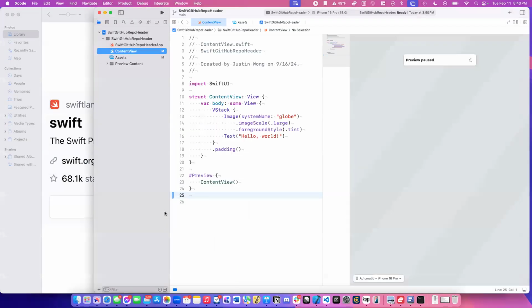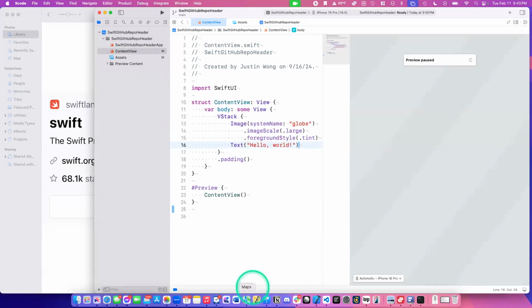All right, I'm going to boot up Xcode, and this is what it looks like from the get-go. As you can see, this is our file here in the center. Right now we can see that it's importing the library SwiftUI. It has this struct called ContentView, which conforms to this View protocol. So what we're saying is that this ContentView is a view. One of the requirements of this protocol is that it needs to have this property called body of type some View. This some View, you don't need to worry about it. What it does internally is create the data type for whatever you put in.